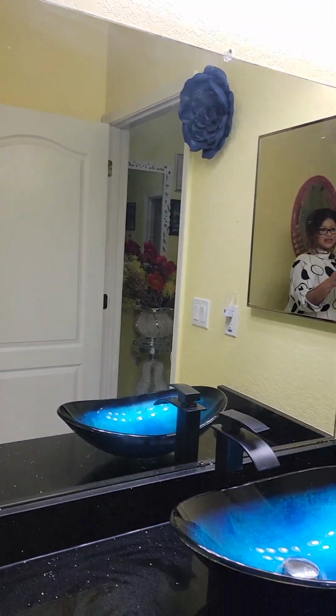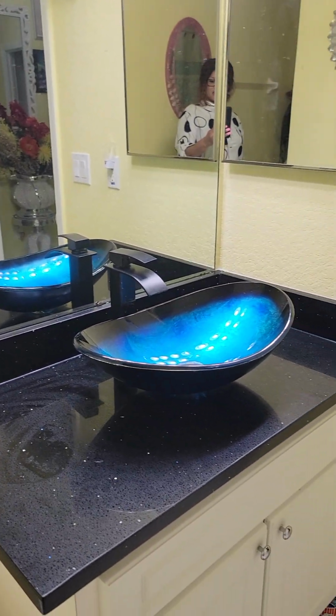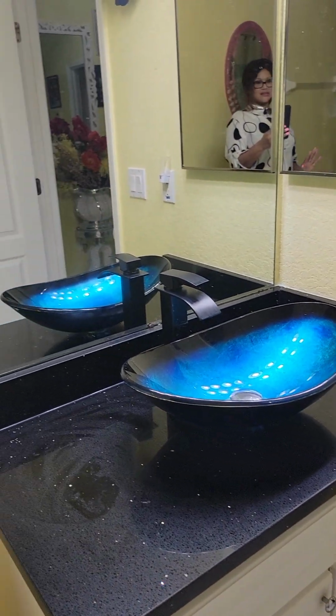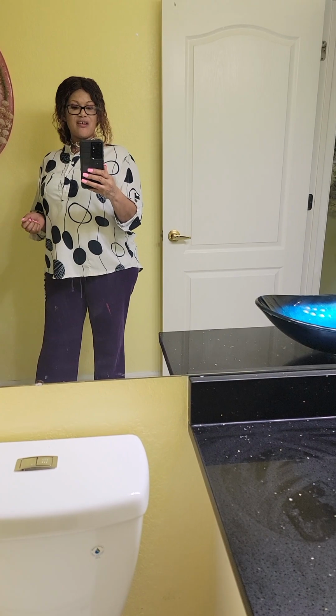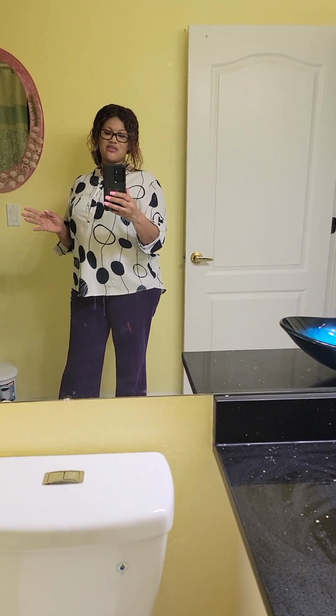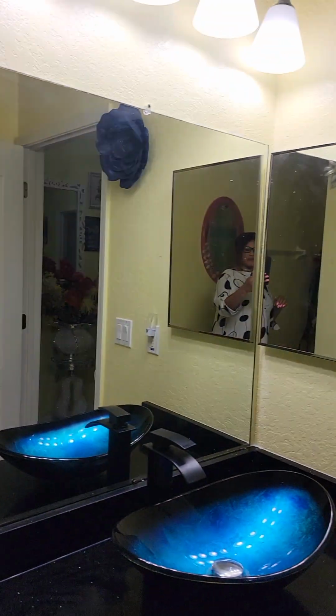Hey guys, I'm about to do something with my bathroom mirror. I always want to change this mirror, but I can't find the perfect mirror for this bathroom. So until I find the perfect mirror, I'm going to create something that I saw on YouTube. So I'm going to do my own thing and see how it comes out.